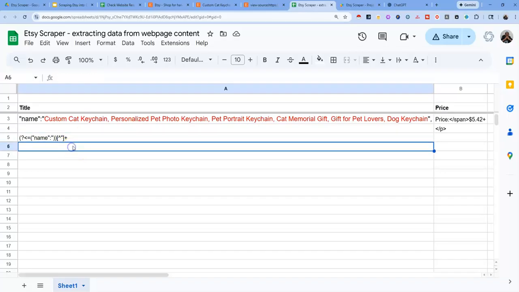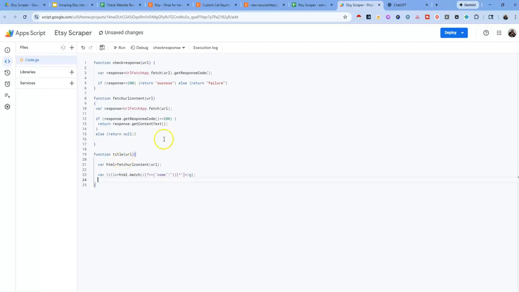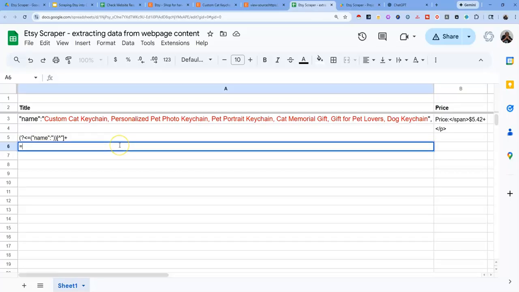Here's the thing. What we want to do now is actually execute this title function. Oh, hold on. And of course, at the end of the function, return the title, and save. Now, I'm going to try to do the rest of this quickly because I want to wrap this video up within 3 minutes from now. So I will do equal title and I will have to pass the URL.